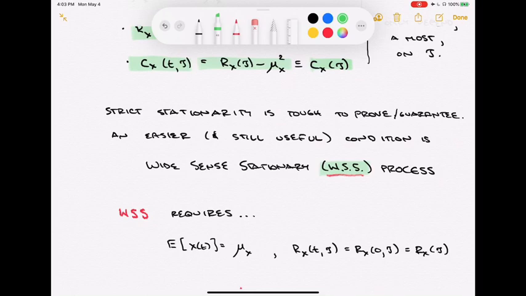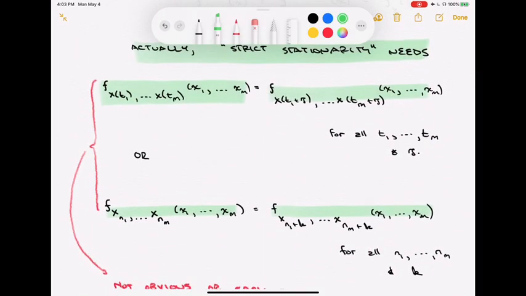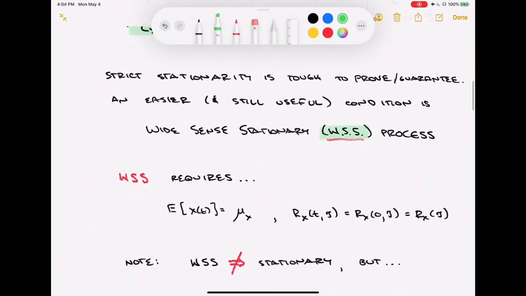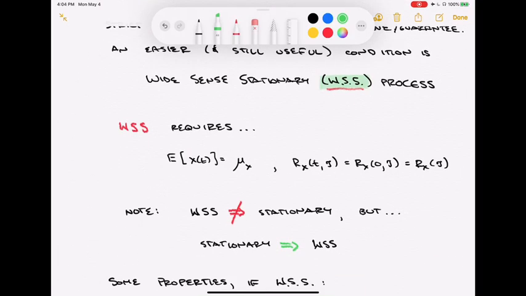Rather than require us to know all of this stuff about joint distributions, all of these joint distributions not being affected by the start time, by the t, and basically being t independent, a wide-sense stationary process only requires us to look at a couple of the statistics. It says that the mean is not a function of time, and that the correlation is not a function of time, and as a consequence, the covariance is also not a function of time. Strictly stationary processes would have a whole bunch of other stuff, maybe third order moments or 10th order moments or 1000th order moments or all these other cross terms, and those would also not be a function of time. Here, wide sense stationary just says these first couple, the mean and then the correlation, and as a consequence, the covariance, need to not be functions of time.